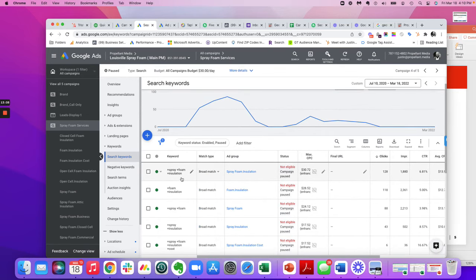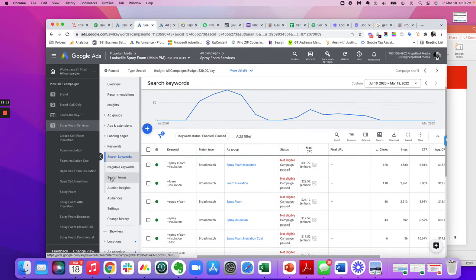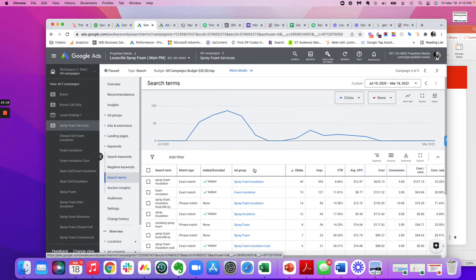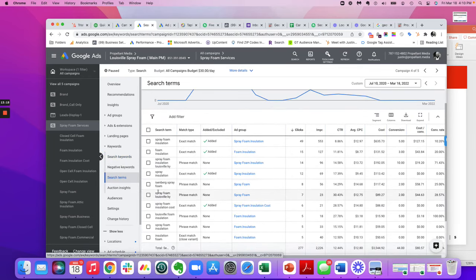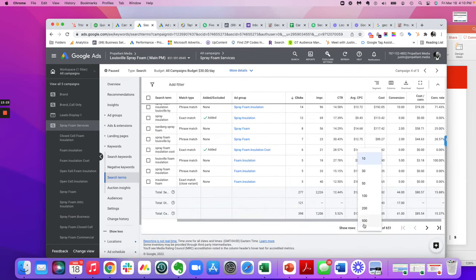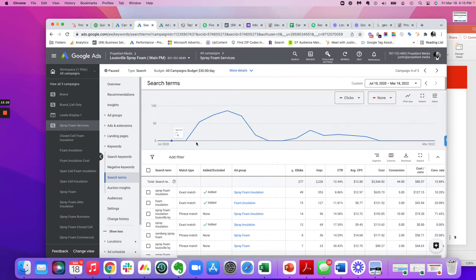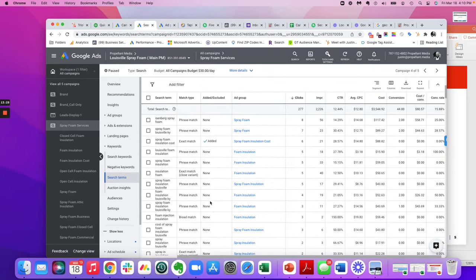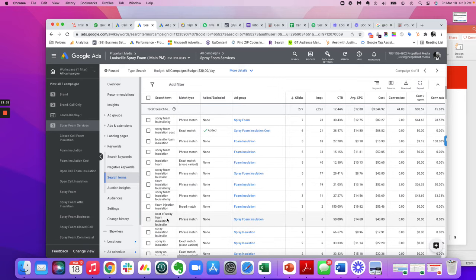And so looking at your search keywords doesn't give as much context as going to your search terms report afterwards and seeing the actual terms that have been showing up. If you know the context of the account that you're auditing and the client itself, you'll be able to come in here and see the difference between a keyword that is a little bit more out of context than what you expect it to be. In this case, spray foam insulation. You have people that offer the service of spray foam insulation. Then you have people that are looking to buy spray foam insulation products like cans and things of that nature.